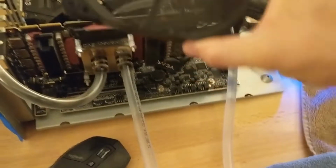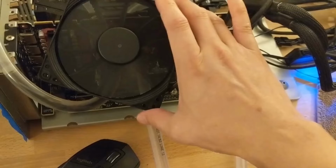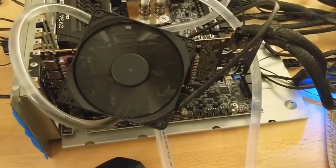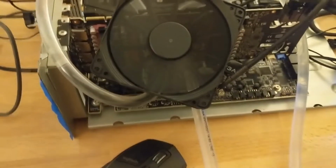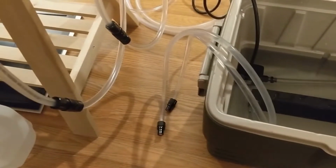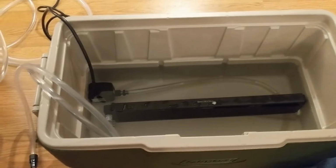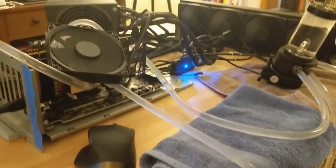And then this fan here, what I do is kind of just take this fan and just for some extra cooling on the VRAM. I kind of just do that, and then it kind of gives extra active cooling on the video RAM. So that's kind of the idea. I'm going to disconnect this and then reconnect with the radiator. I have some quick disconnects, and then show you what this is like, and then show you the temperature dropping as I do this.